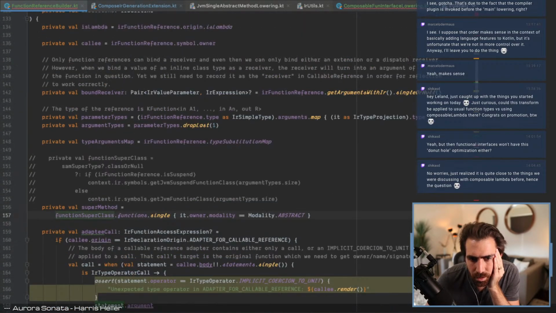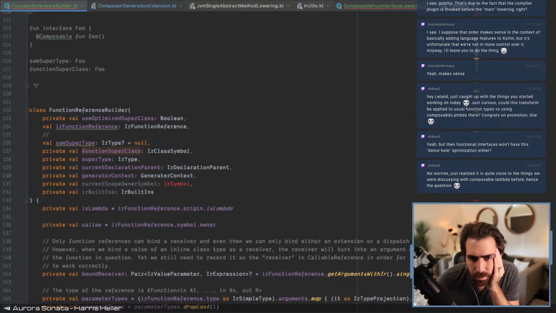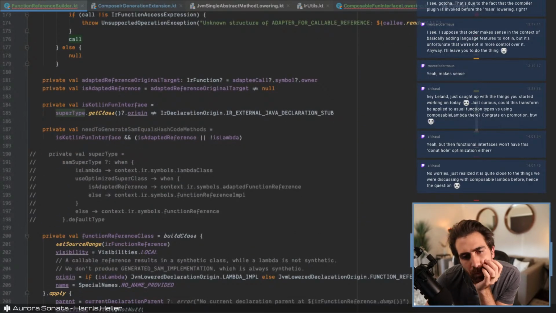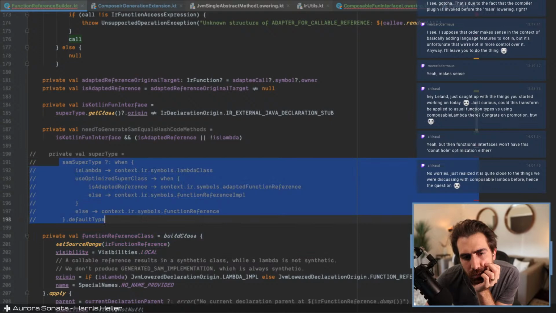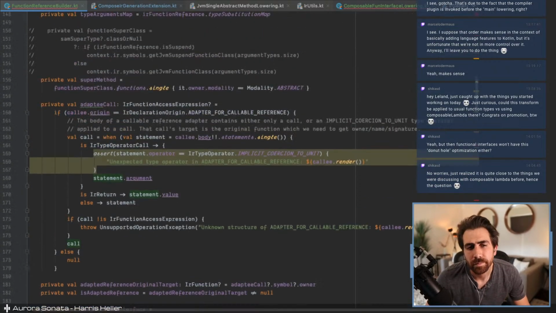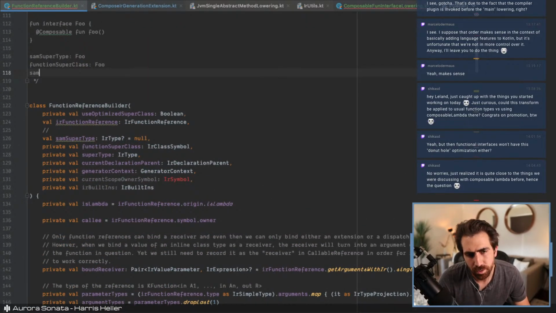Then what was the, wait, okay, function superclass. So then supertype is the next thing we're looking at. And so then that's also just foo. So in our case, these should all be the same thing. I mean, this is an IR type, and this is an IR class symbol.